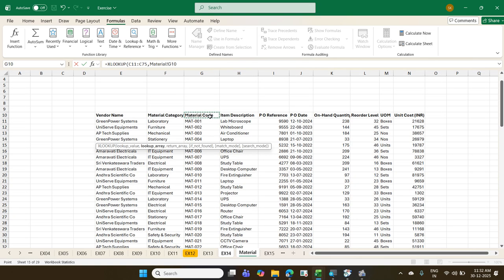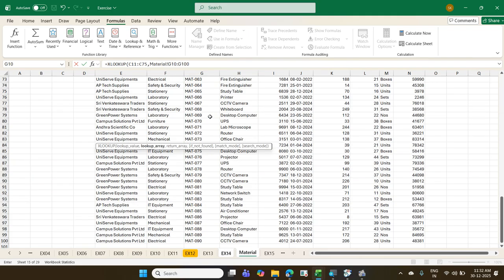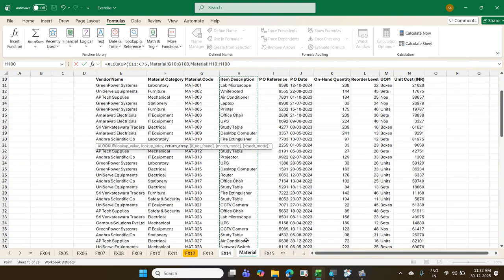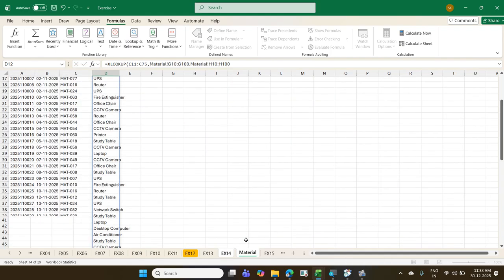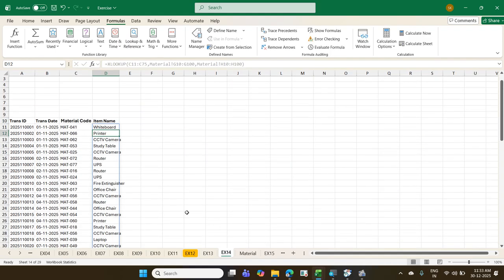That's all. Close bracket. No need to close the bracket also. Enter or Control Enter. So we got all the material codes at a time. In one stroke, we got everything here. No need to copy the formula, no need to put a dollar, nothing required here. It has automatically copied your formula.